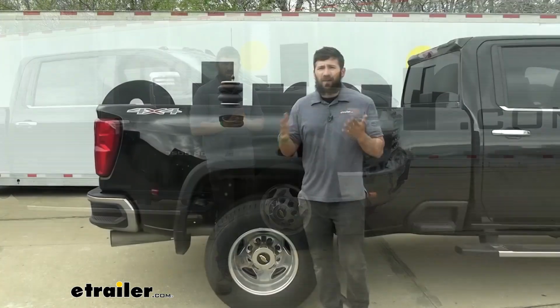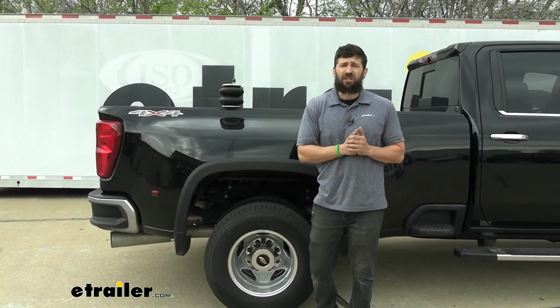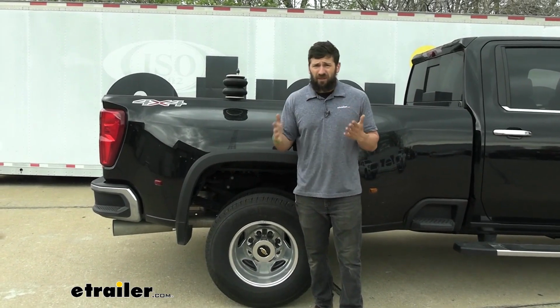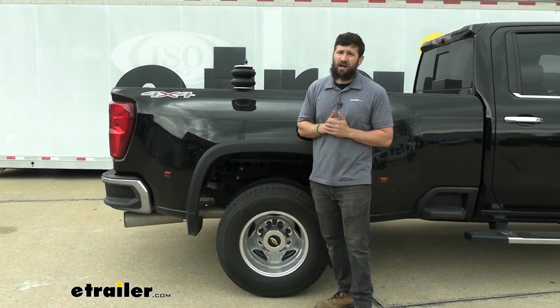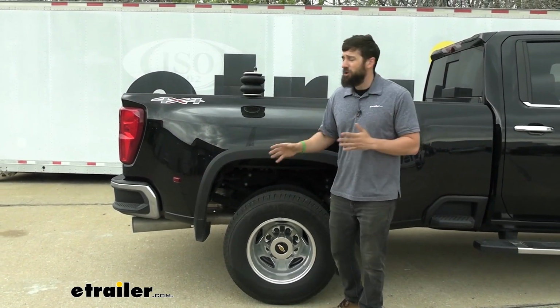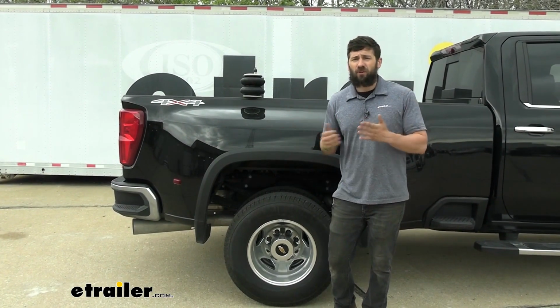There's a ton of adverse side effects that you're going to experience from sagging the rear of a truck without additional support. Airbags certainly aren't the only type of suspension enhancement you can add to your truck. There's actually plenty of options on the market. But if you ask me, if you want something that's one and done, you just want to get the best, pay for it once, that's going to be the airbags. There's really no denying that this is the best option. And the reason these are the best is they allow you to adjust the pressure inside the airbags for the best mix of support and comfort.